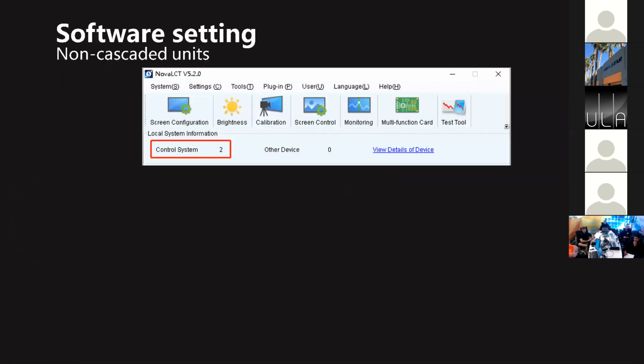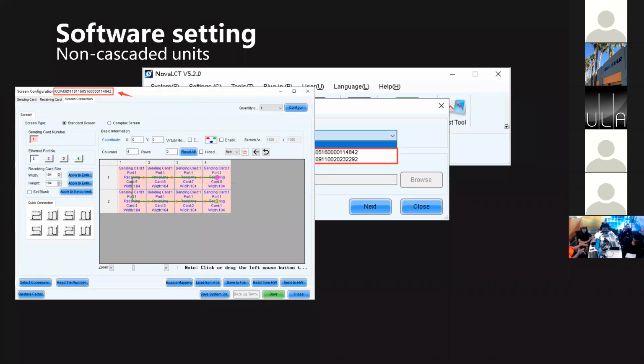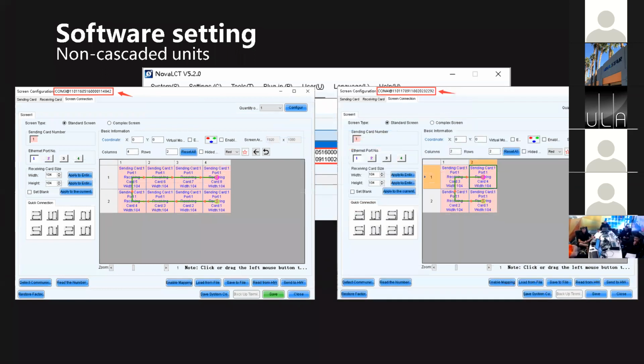So for the non-cascaded unit, they will display in NovaLCT, that's the control system. And we need to select the communication port to configure the screens one by one. As you can see from this interface, the communication ports are different, COM3 and COM4.